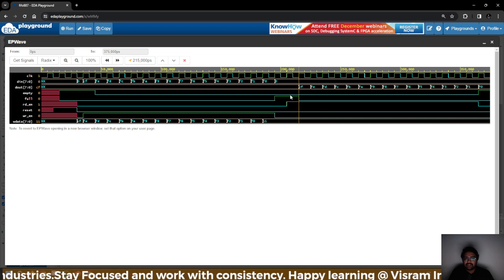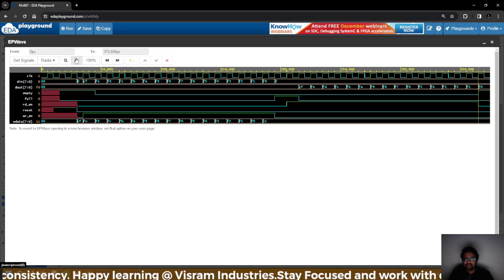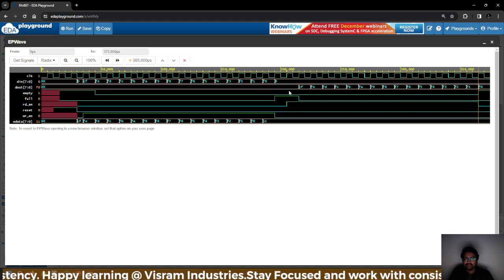Full is 1. When it is full, you are sending the data to the buff out when full is equal to 1. Okay, when full is equal to 1 and read enable is also 1, now from this your read starts.